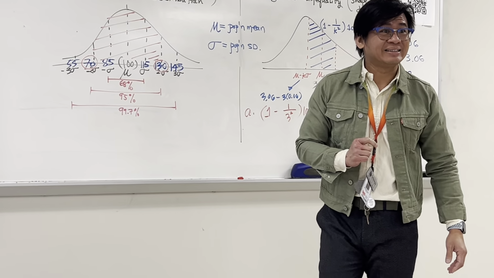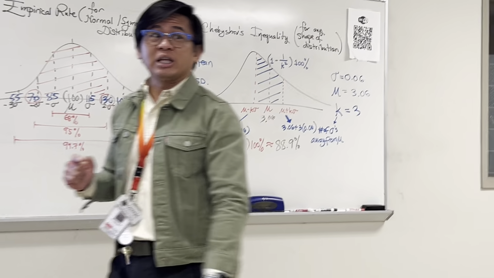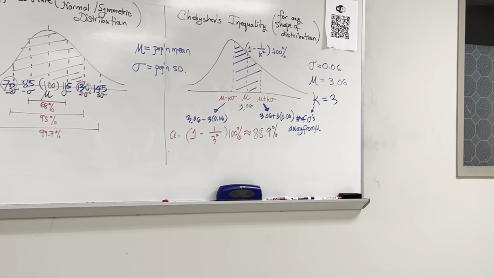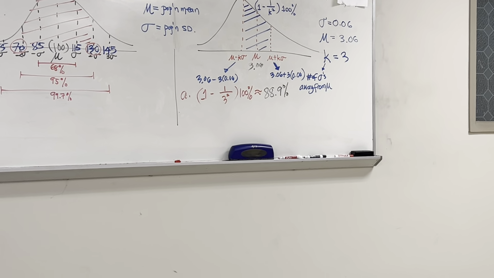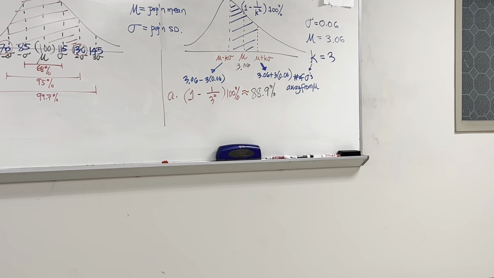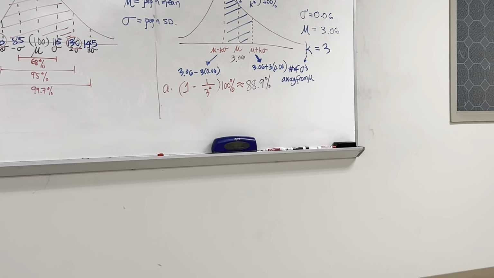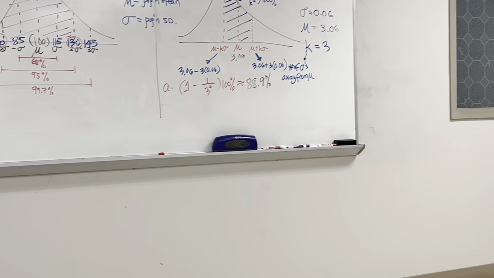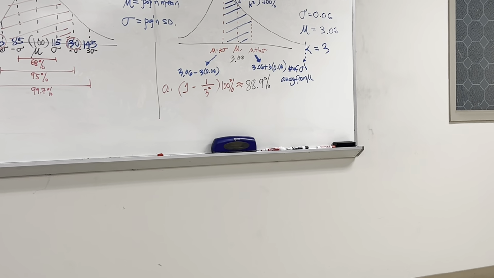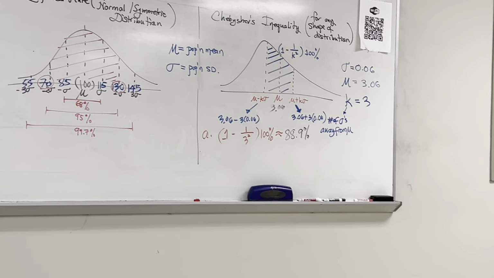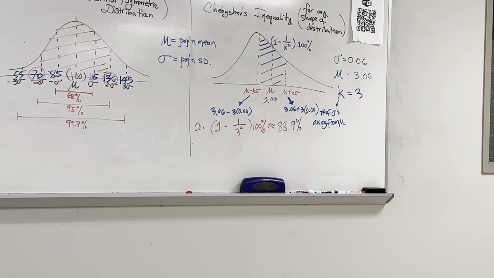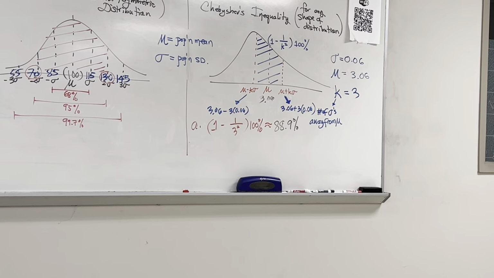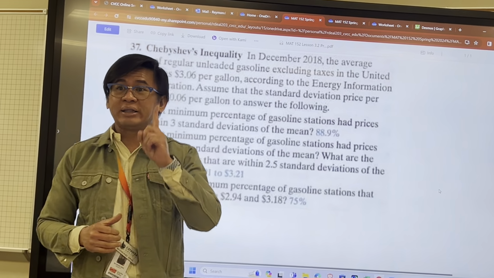Get it? Would you round up on it? Well, it depends on the question, right? But that's a good question there, Tiffany. Typically, for a statistics question, it will tell you if it needs to be rounded off to the nearest tenths, hundredths, or integers. Did it say in here? It didn't say anything about the minimum percentage or how it should be rounded off, but it looks like in here, it was rounded off to 1 decimal place.